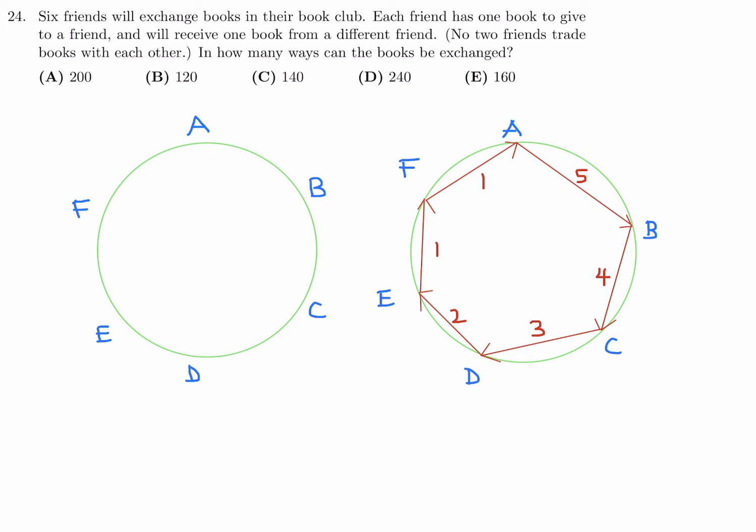So this is the total. To figure out the total number, you have to multiply them: 5 times 4 times 3 times 2, and then times 1 times 1, but that doesn't affect the product, and this is 120. So from the first scenario, you get 120. So that takes care of case number 1.